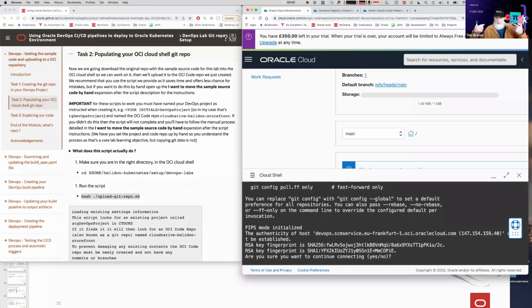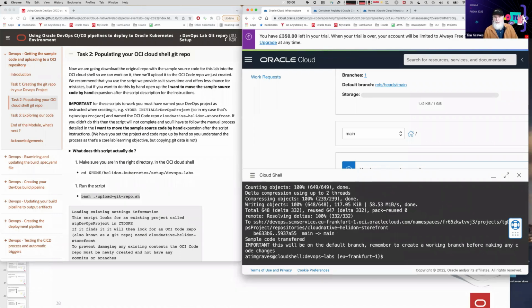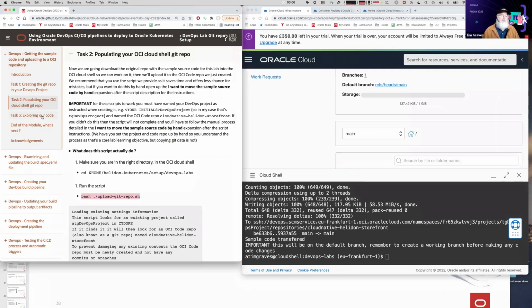It will download a bunch of code. It will then try and reconfigure the Git repositories and get ready to push it up to a local environment. You are asked if you want to trust the remote service. You need to type yes for this. It's the only time you need to type yes, but unfortunately, this is coming from SSH, not my code. Once you've typed yes, it will go and do a bunch of merges and transfer the files for you. Okay. Once you've done that, you can follow the settings in task 3.